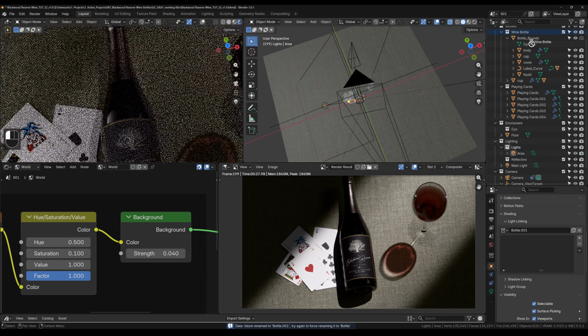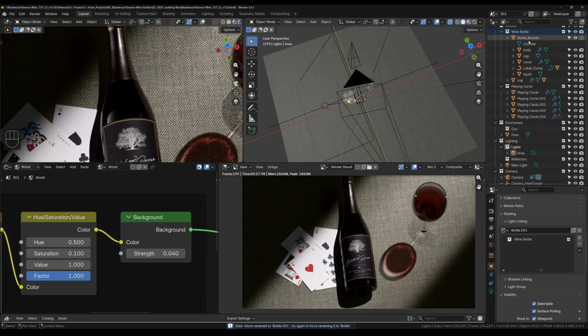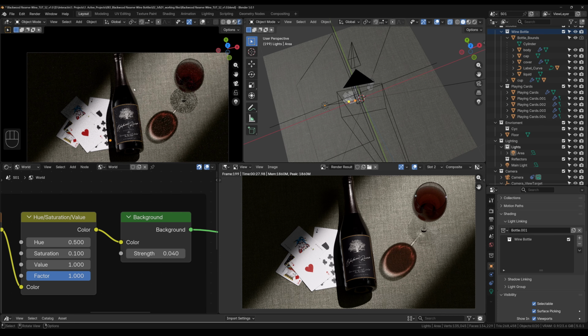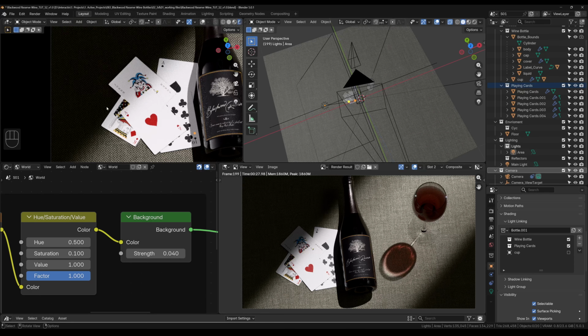And then you're just going to grab the whole collection. You can grab just parts if you would like. So if you didn't want the cup, you could grab the cup, put it in and uncheck it. It's not going to do much just because of our light settings, but you could exclude the cup from it. Maybe you want to add the playing cards as well. So now you can see the playing cards are in with it.